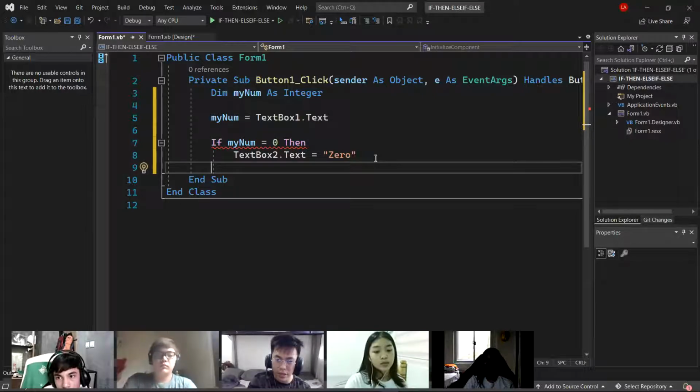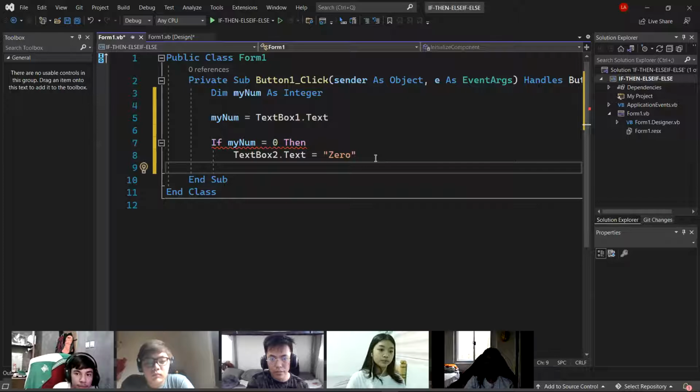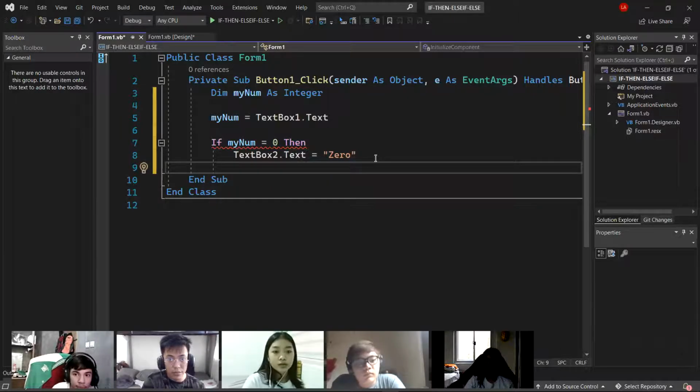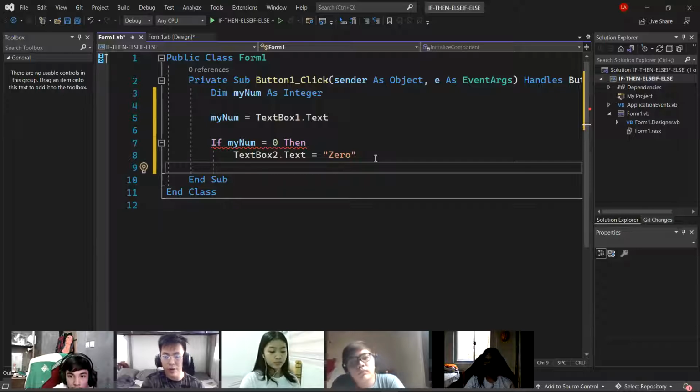Yes, David. If my num is less than 0, then text box 2 dot text is equal to quote unquote negative. But you're actually missing something there. Our statement is if, then else if, else. Yeah, I actually forgot the else. Else if my num is less than 0, then text box 2 dot text is equal to negative.